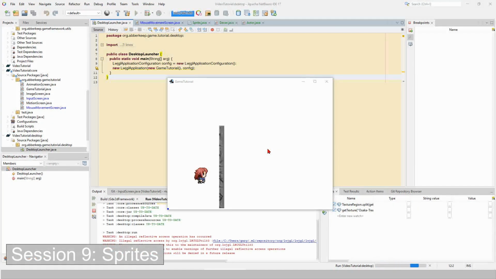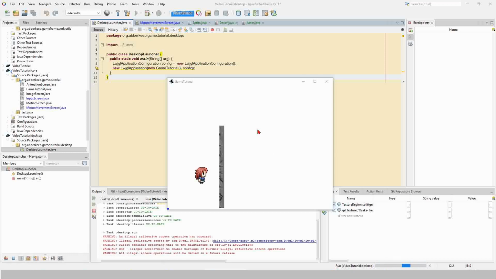And so we've covered creating the animations to render our images to the screen, and we covered the motion class, which determines which animation to play depending on the direction, and we introduced the movement class in the last two videos, which is the movement of the character. And combining those all together, we get our sprite moving across the screen like so. In this video, we're going to put all those elements together into a sprite class.